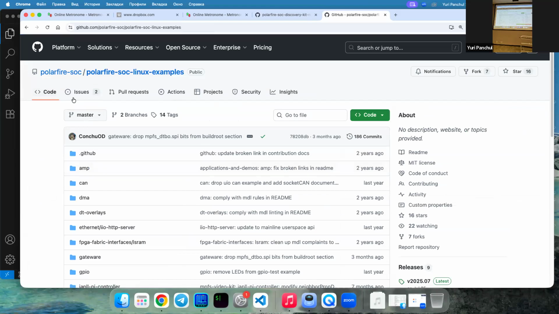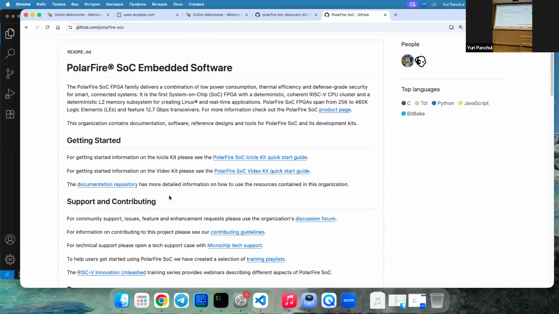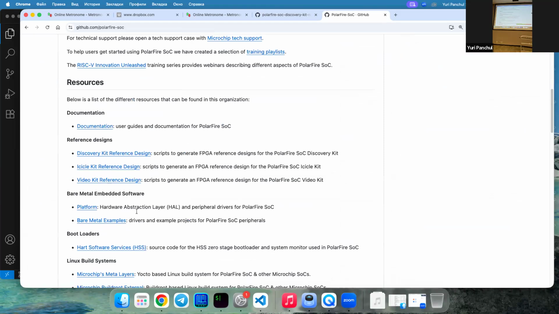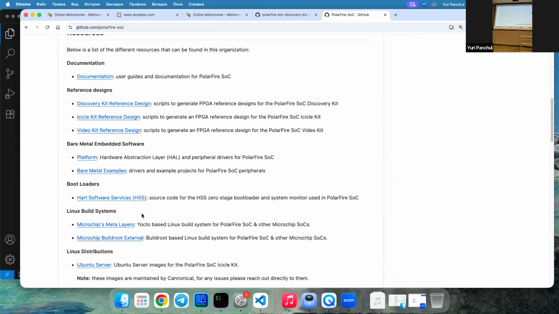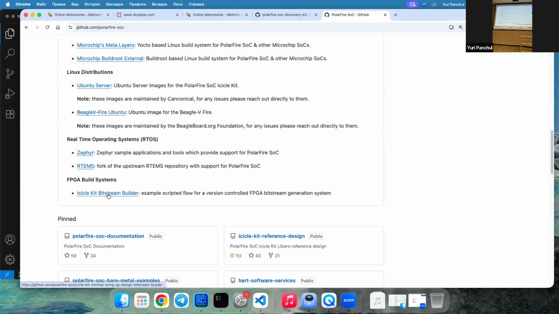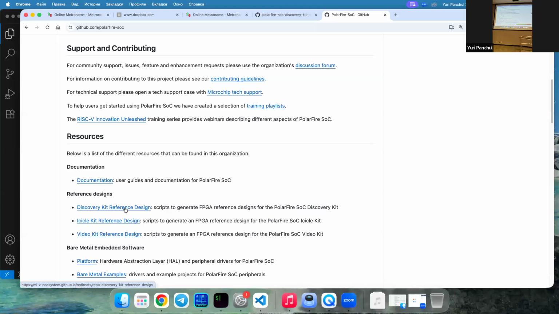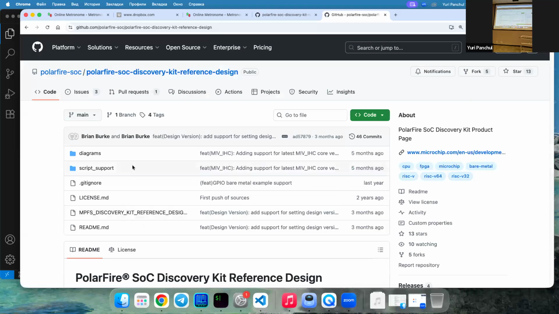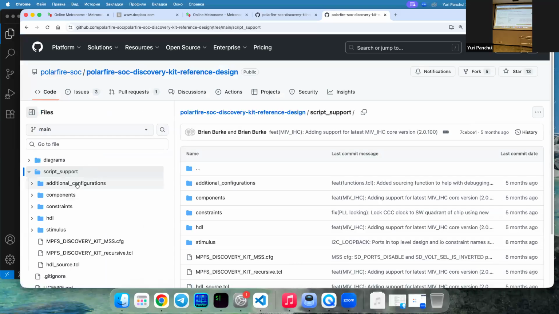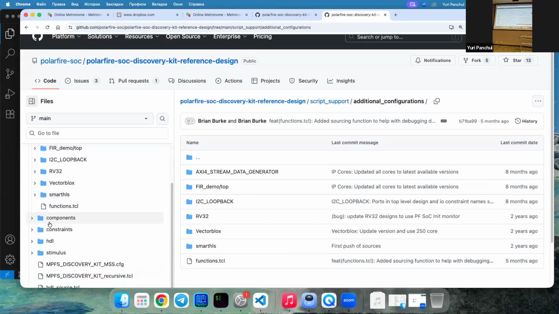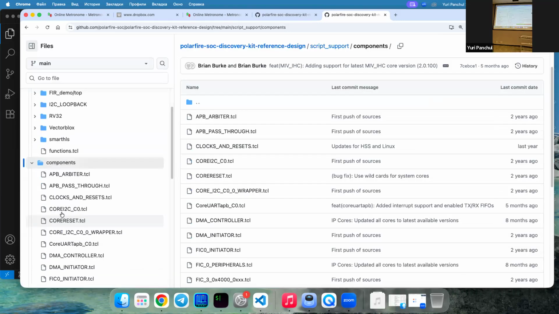So where are their hardware constraints? PolarFire, this is embedded. Bootloaders, FPGA build system. Reference design. I think this is the same reference design we looked at. So we need to extract such information from here, essentially. We need to run some examples and extract information.